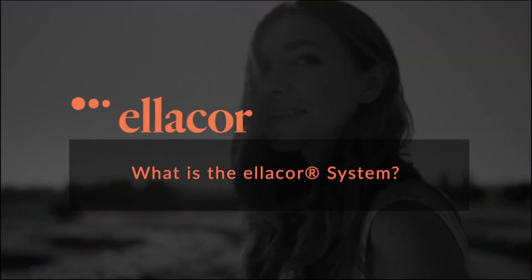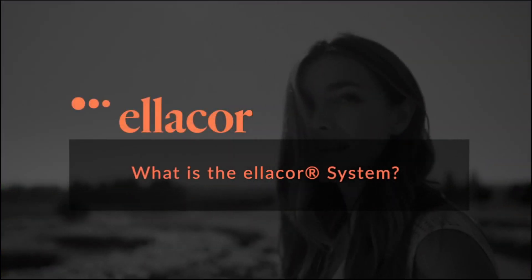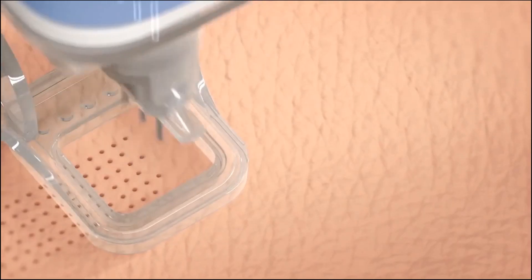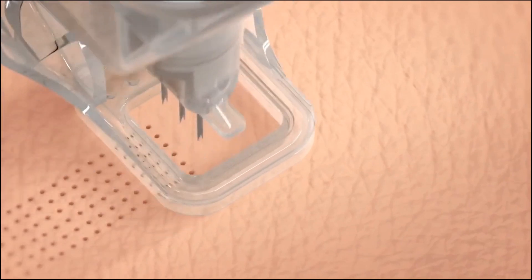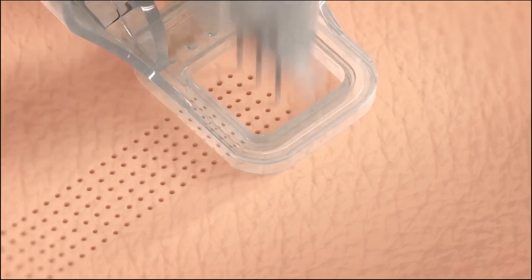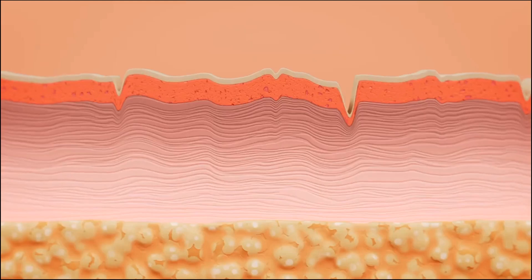We are offering $500 off if you sign up within 24 hours of the event. At Bucky Plastic Surgery, we pride ourselves on offering the most innovative technology to yield the most optimal outcomes. Ellicor yields the best skin tightening results because we're physically taking cores of tissue from the area, so the skin's natural response is to further heal by tightening.